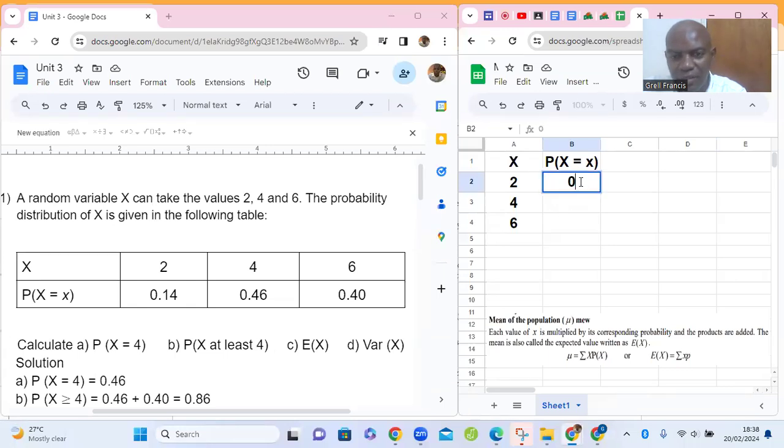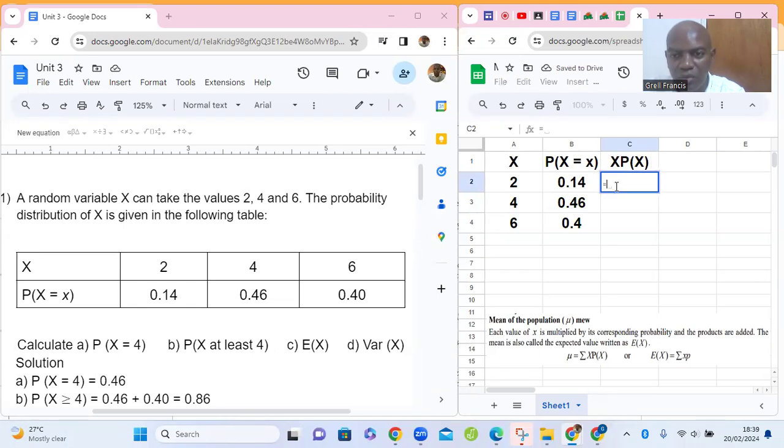Let's list the probability values: 0.14, 0.46, and 0.40. Now we need another column called XP, or X times P of X. We are going to multiply each value by its corresponding probability, so we can easily create an equation to do that.